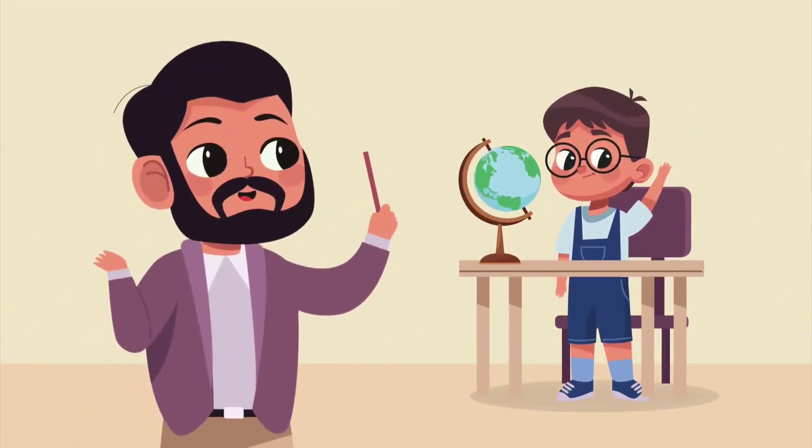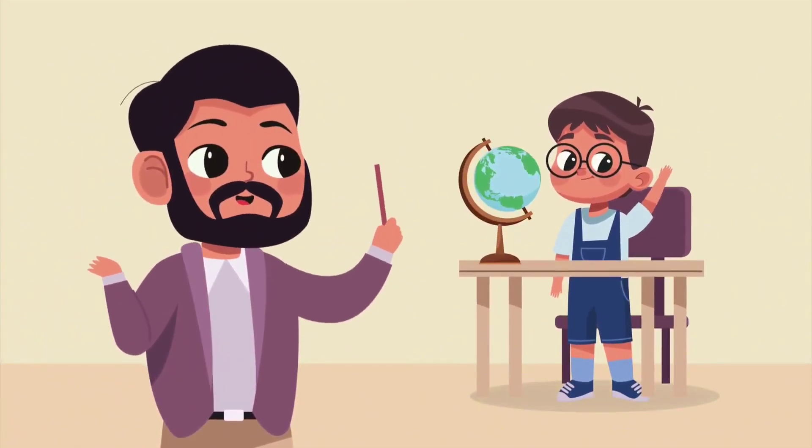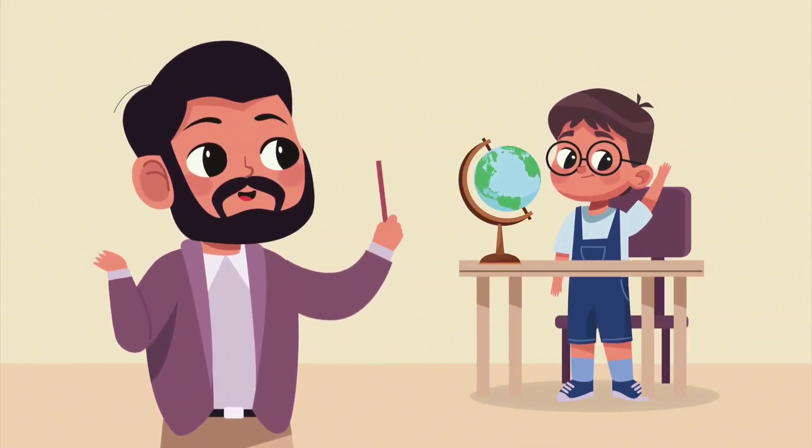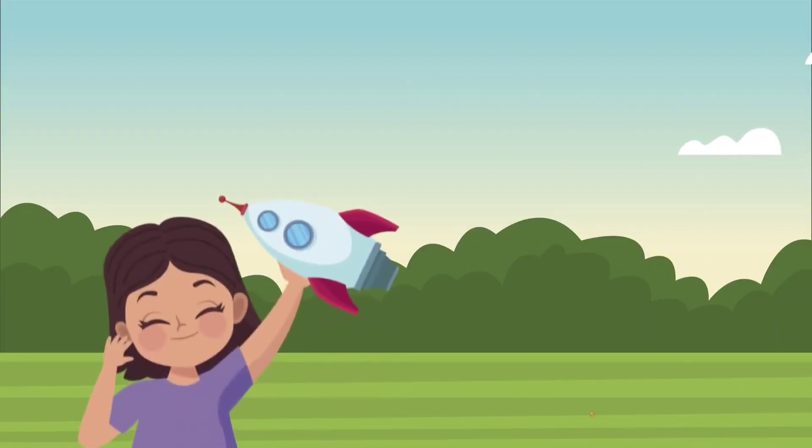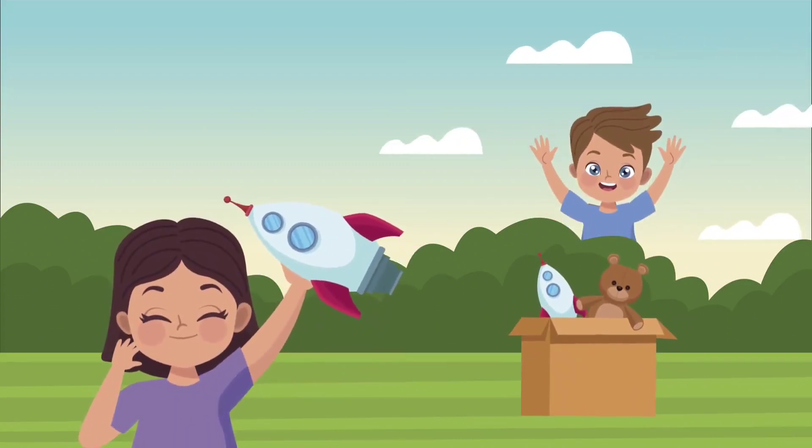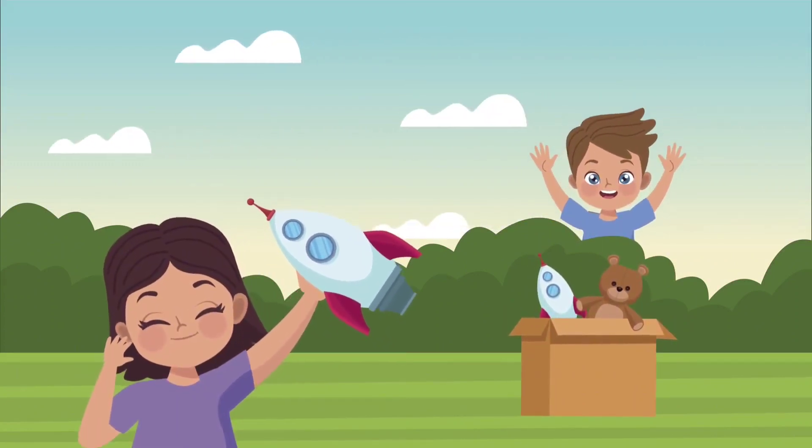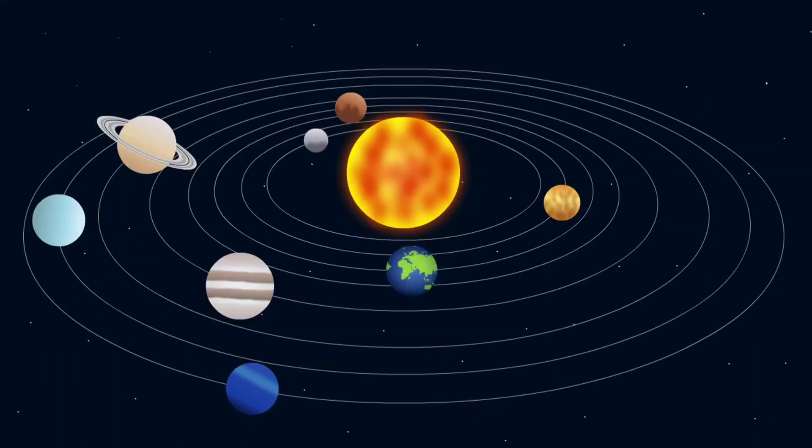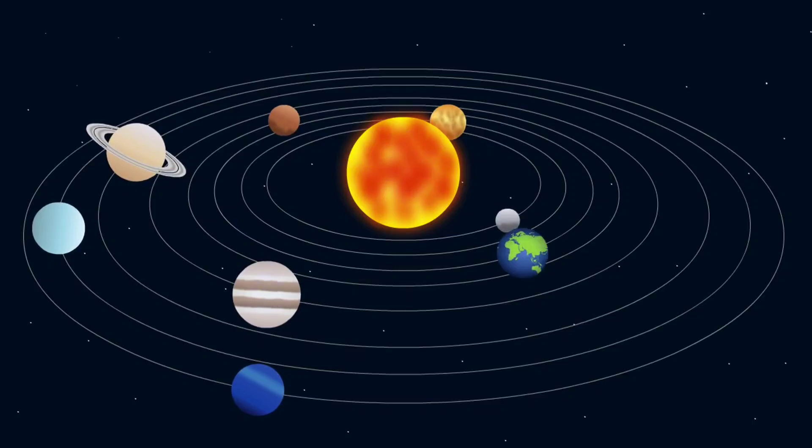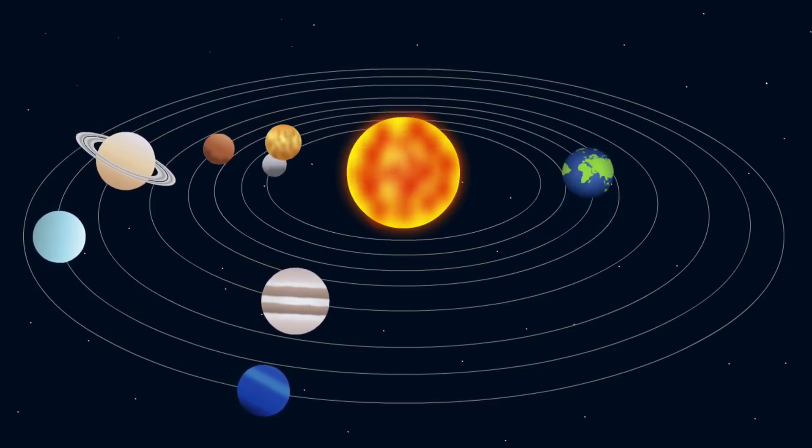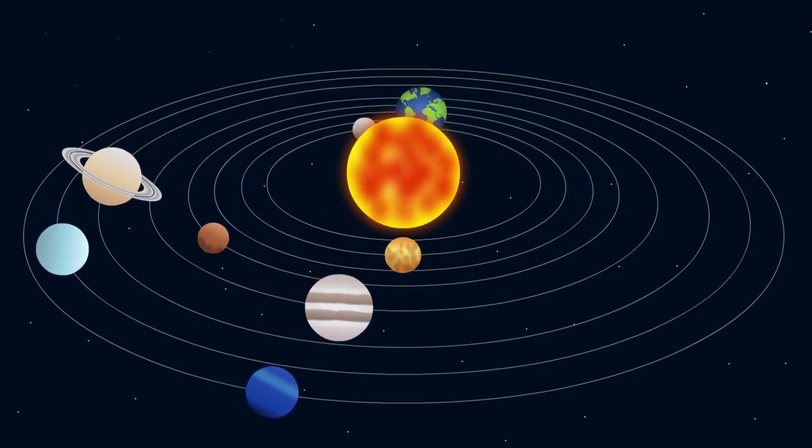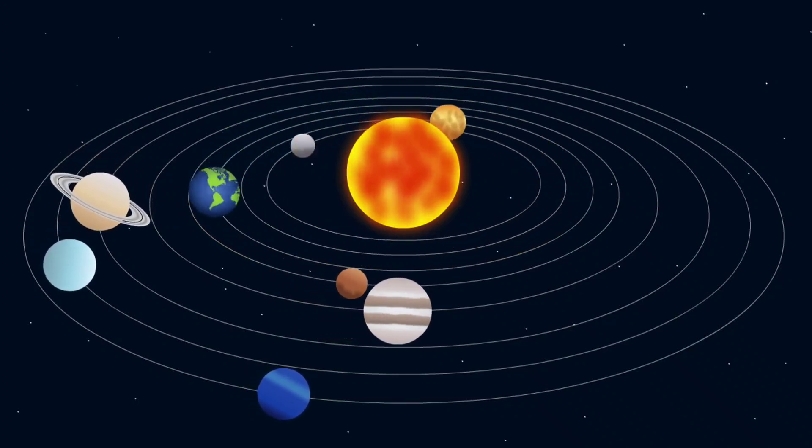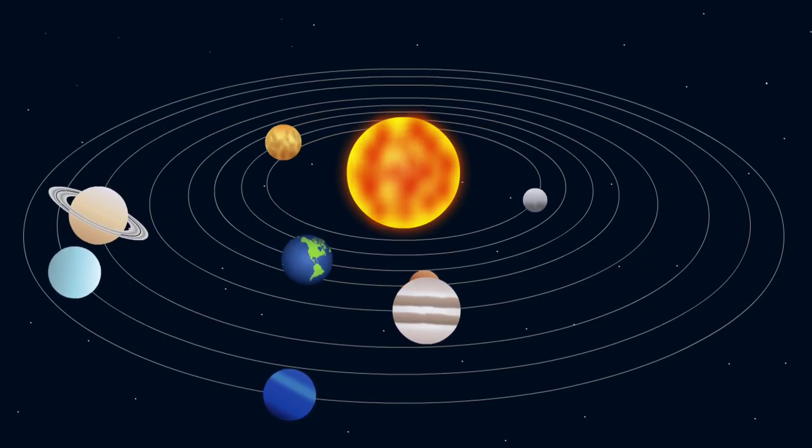With bravery in his heart, Luca faced the dragon, determined to prove himself worthy of the egg. And as he spoke of his quest and his desire to use the egg's power for good, the dragon's gaze softened and its demeanor changed. Realizing that Luca possessed the courage and compassion needed to wield the egg's power responsibly, the Emerald Dragon bestowed upon him its blessing.